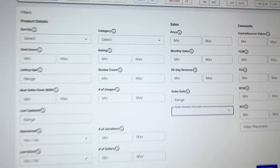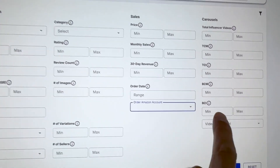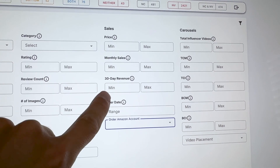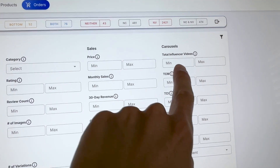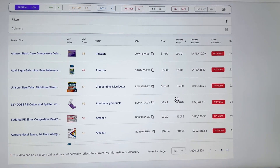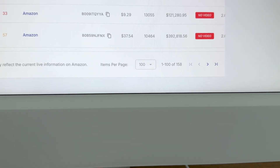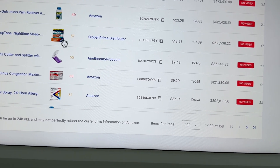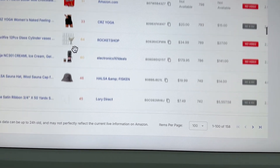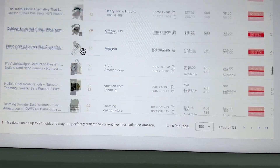I'm going to come to the Viral View web app, go to the order Amazon account and filter it to her account, then come over to the video placement and see which products I have not reviewed. I'm going to apply filters — products over a certain 30-day revenue and products with less than 10 influencer videos. We've got 158 products that fit that super strict criteria. Now I can go through her house and review all these products she already has. These products are just crushing it, and I can start reviewing them and making more money.